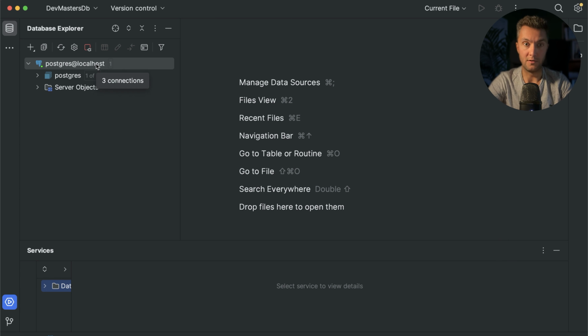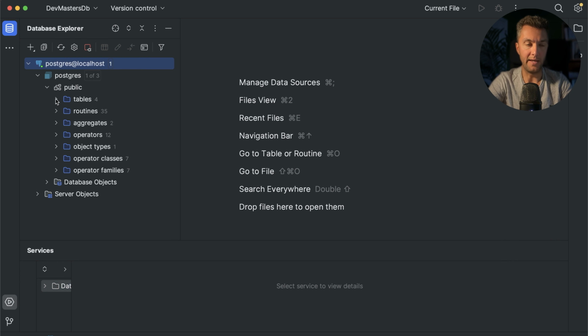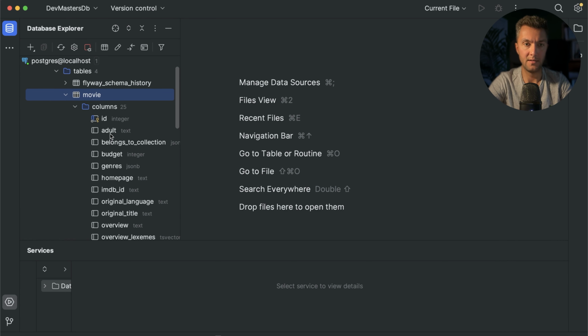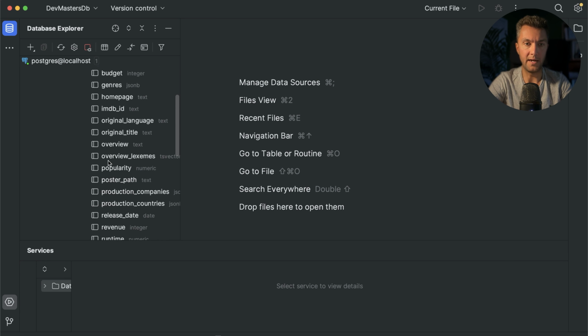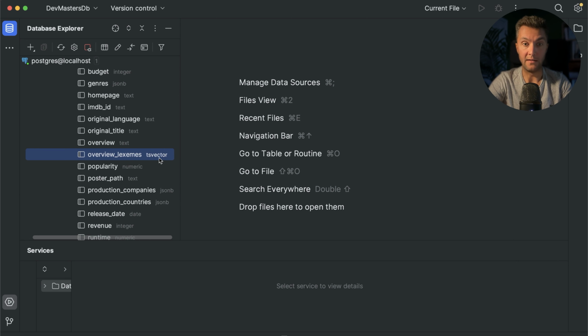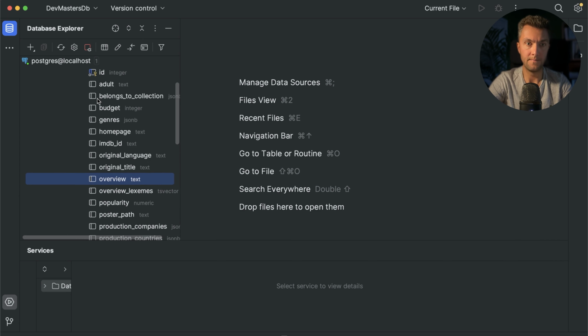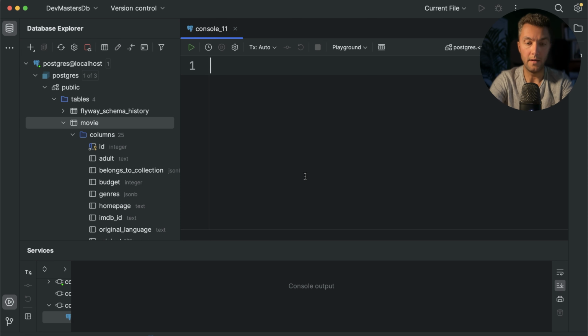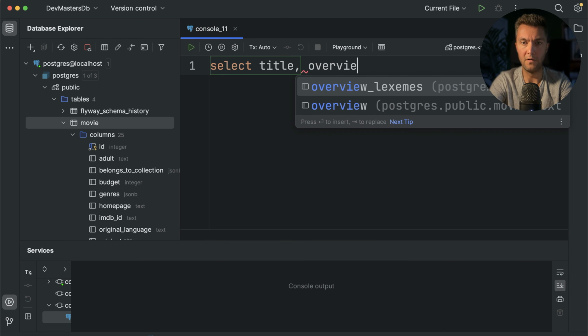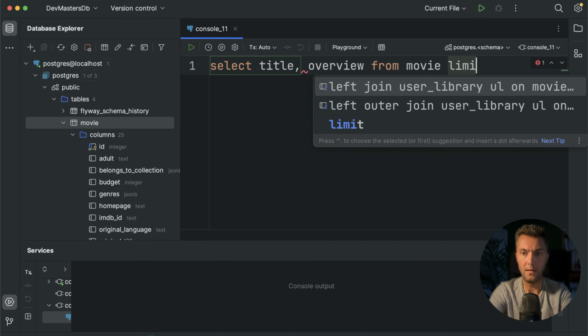I'm connected to my Postgres instance, and this Postgres instance is used by this movie recommendation service. Going to the tables, here is my movie table, and the movie table comes with 25 columns. If you scroll down, you will find the title, you will find the overview. This column, overview_ts, is of the TS vector type. This one is used for the Postgres full text search. And why don't we use the same overview column for the embeddings? It's a good choice. Opening the query console, and let's take a look at a few samples. Also, I want to take the title and overview from movie. Let's get 3.